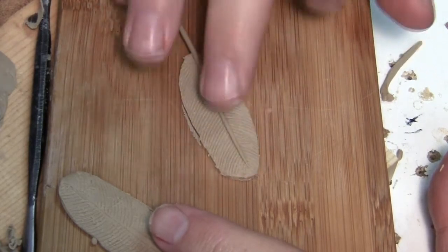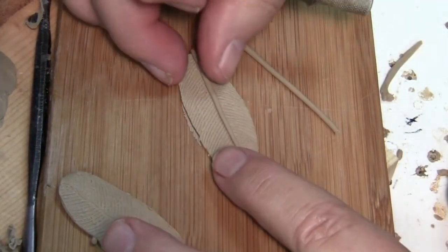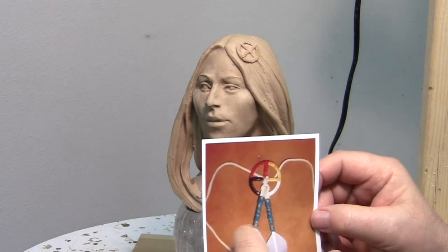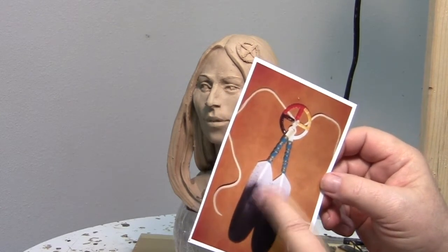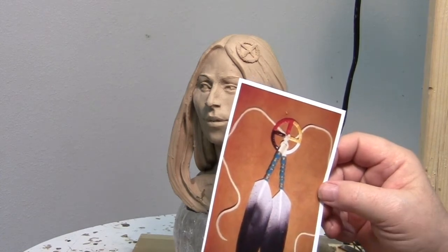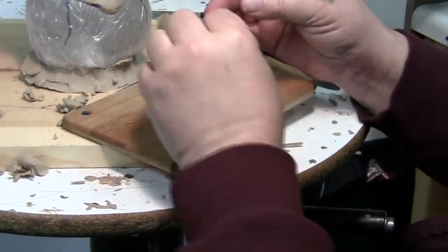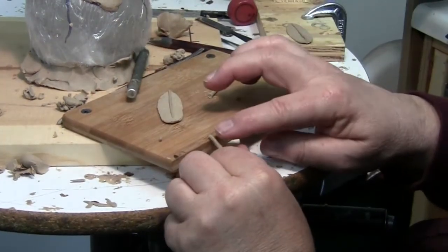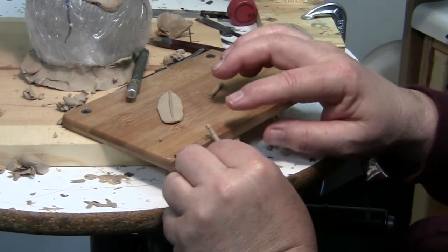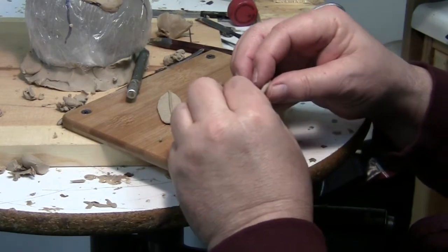I'm not going to do the quill on the other side because it's not going to be seen anyway. I'm going to cut that off there, and the reason I'll be made very clear. As you can see it's got a long stem. What they've done is trimmed the feather — these are fake eagle feathers, by the way; you can tell that because you can see the paint on them — but a long quill wrapped with cloth and thread. That's what I'm going to make right now. There's a trick to making it look like thread wrapped around the piece, and I'm going to show you how to do that. You just take it on the edge of your board and roll it back and forth — not too hard because you don't want to cut through it — but it looks like it's been wrapped with some kind of thread.